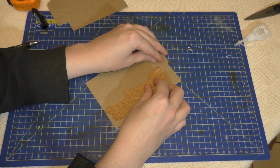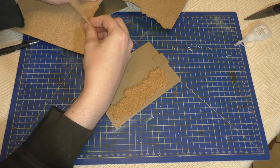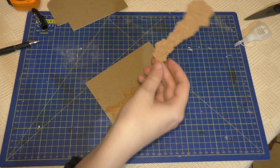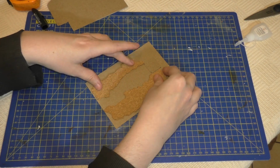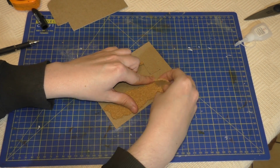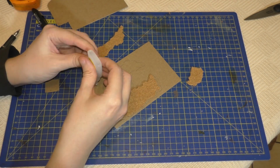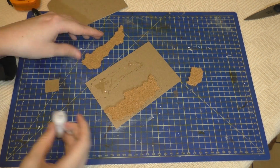So once you've marked on your 1 inches, you want to get your cork sheets, and if it's 3mm, it'll be very easy to tear, and just tear it into thin strips. You don't want 100% straight edges or anything. You just want it to be completely rough, and you want to put it down each side, making sure you've got your 1 inch at the start and at the end.